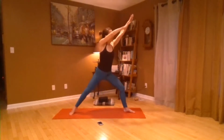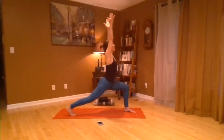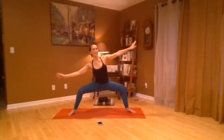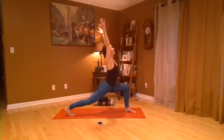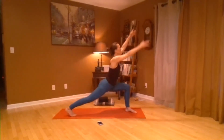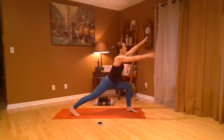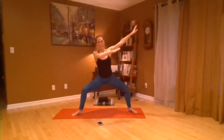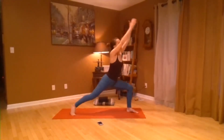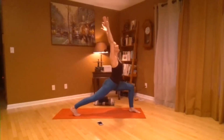Turn the back foot, sit back, pull the stretch arm, circle under. Now the goal here is to get as low as you can, to slide your hips to the side and slide them front, keeping that deep low lunge. Low slide, low slide. Oh yeah. Feet start creeping too wide, use a swivel to pull the foot in a little bit. If you can challenge yourself, sit down a little deeper. One more time.